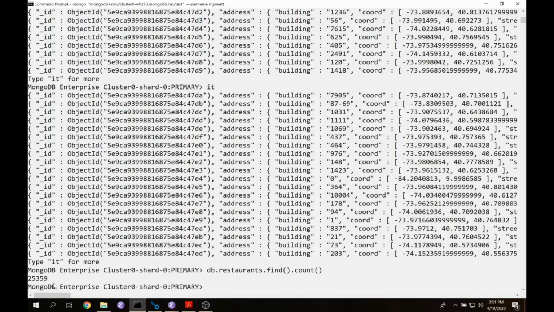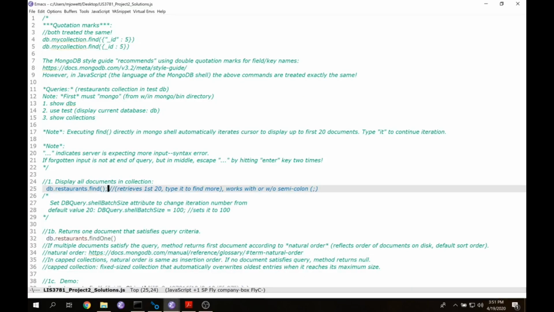restaurants collection. But again, the answer is db.restaurants.find. And the convention here is to do the db keyword, db dot, regardless of what the database is. Once you use that database, for instance, use MyDB, it would be db.restaurants.find, if the restaurants collection was put into your MyDB database.